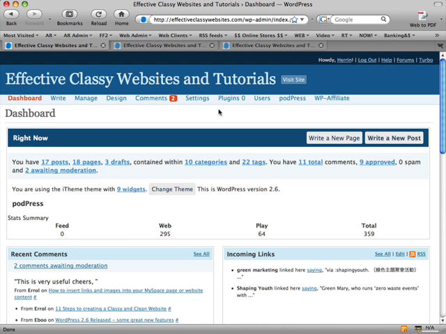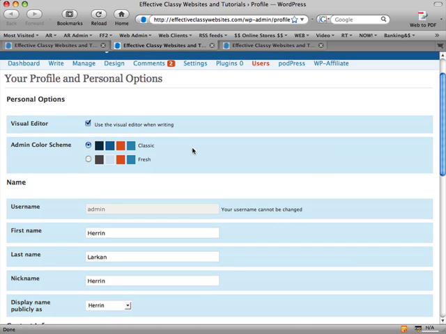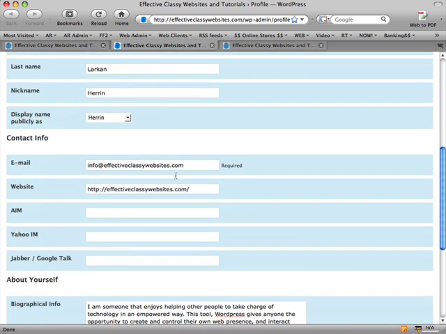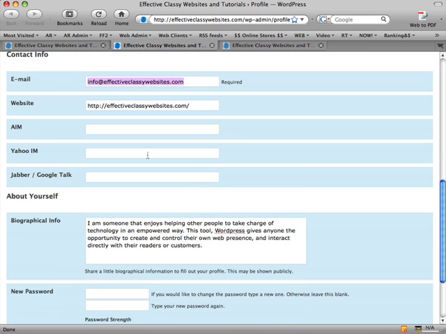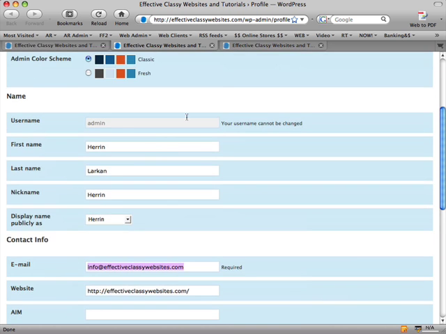There's 2 other tabs that you want to make sure are set up before you start editing your comments, to make sure that the comments process works properly. The first one is in Users, Your Profile, and I've just already gone to that here. What you want to do is go to your profile settings and make sure that your email address is in here, because this is the email address that is going to be receiving comments from people, and you'll basically receive them as you would an email, and then you can reply to that person's comment directly. So that's the main thing in terms of receiving the comments. That email address has got to be correct.